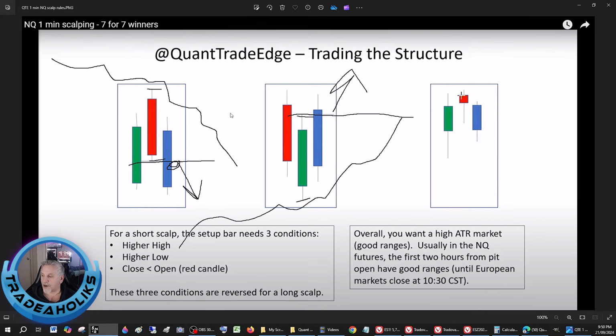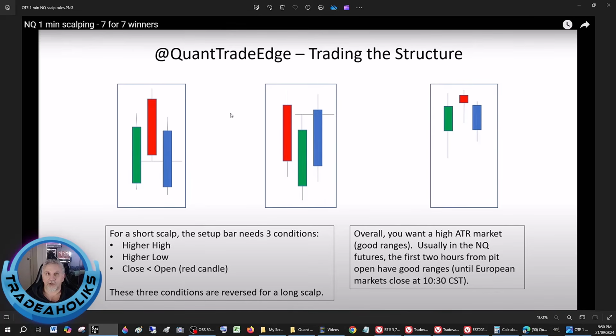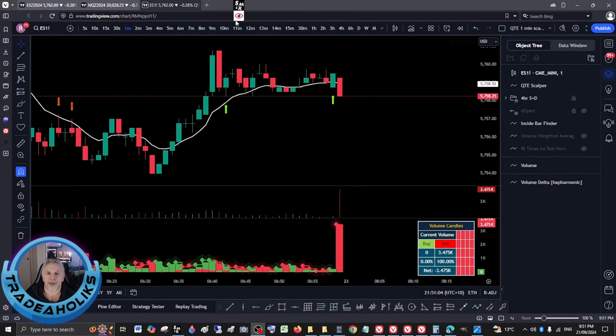That's a scenario of a short if you had a 10 EMA like this. If you get this scenario in a short but it's above the 10 EMA, you don't take it, and vice versa. For a long, it has to be above the 10 EMA for you to take a long. If it's below, you don't take it. Now I'll switch back to the main screen. All right, we're back on our main screen here.